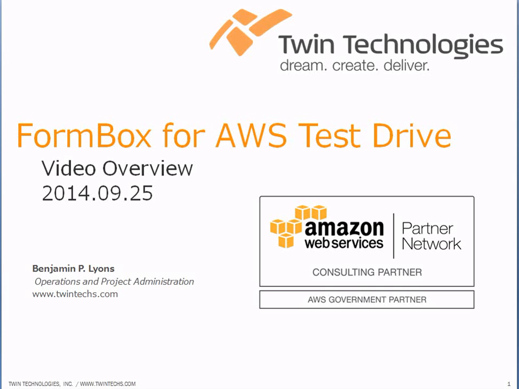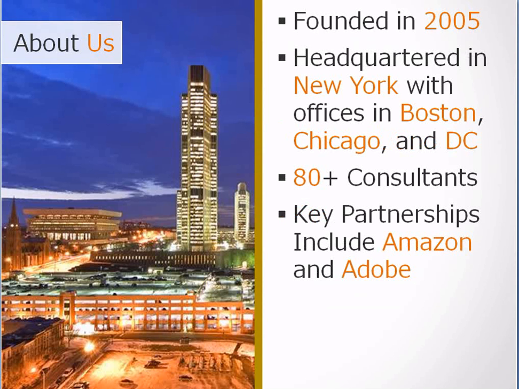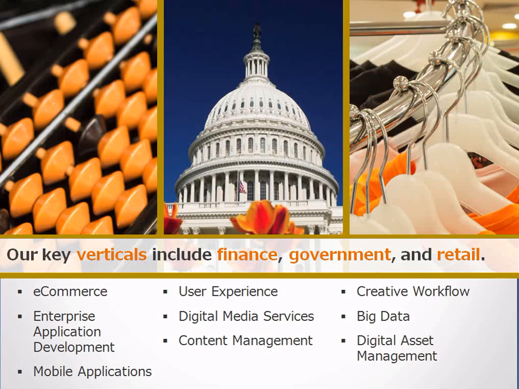Before we review the FormBox for test drive application, we will give you a brief introduction to who we are at Twin Technologies. Twin Technologies was founded in 2005, is headquartered in New York with offices in Boston, Chicago, and DC. We have over 80 consultants on staff, and our key partnerships include Amazon and Adobe. We are focused on delivering solutions across key verticals, including finance, government, and retail, with expertise in the areas shown here.